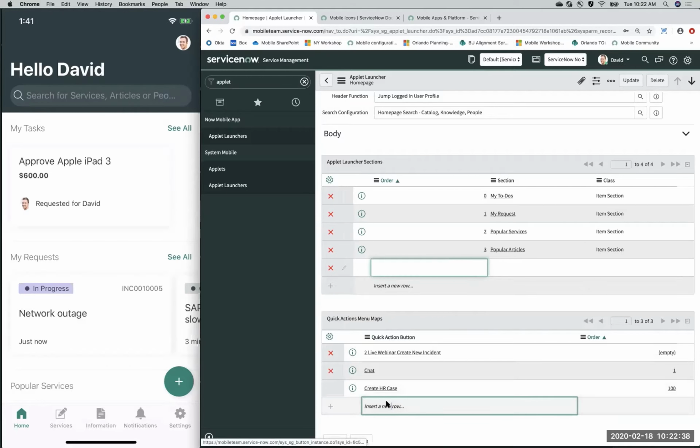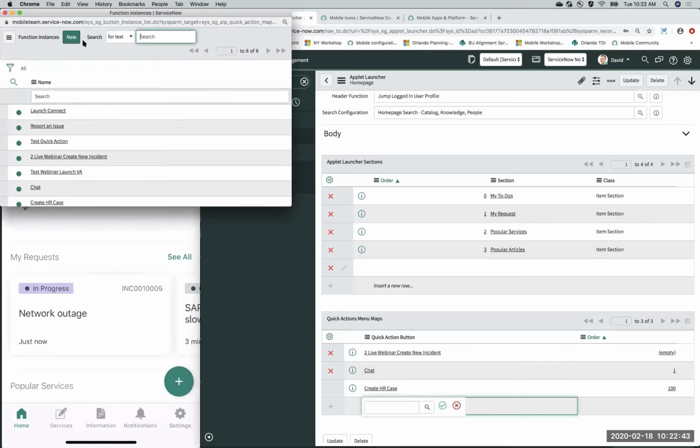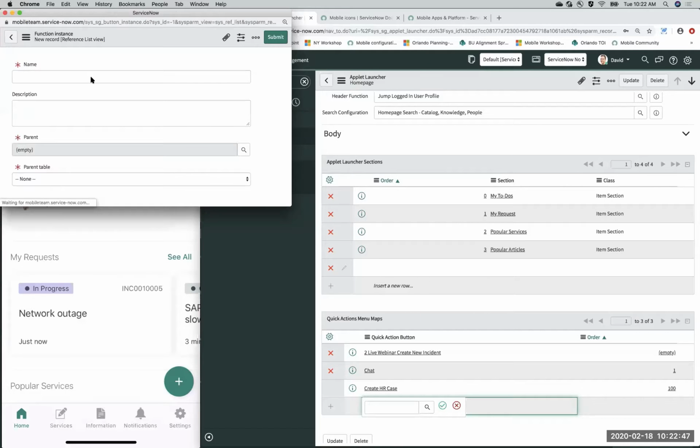We're going to insert a new row and create a new quick action. So again, we're going to give this a name. So let's go ahead and call this to live webinar launch VA.